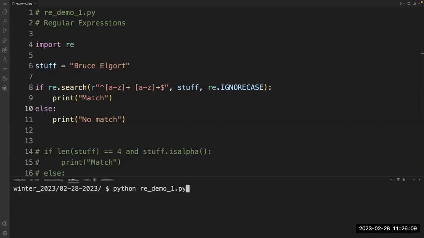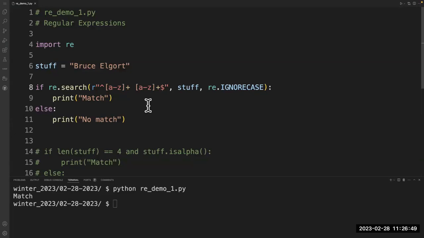So, match or no match? Who wants to take a guess? Match or no match with the current? Match. Nolan, you're on fire. Look at that. Match. See that? Match. Now, is everyone kind of starting to see? Let me just go over it again. We start matching at the beginning of the string. We accept any letter A through Z, and then this plus sign says one or more of these.